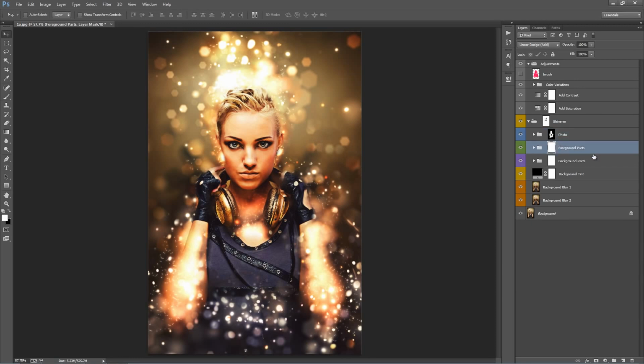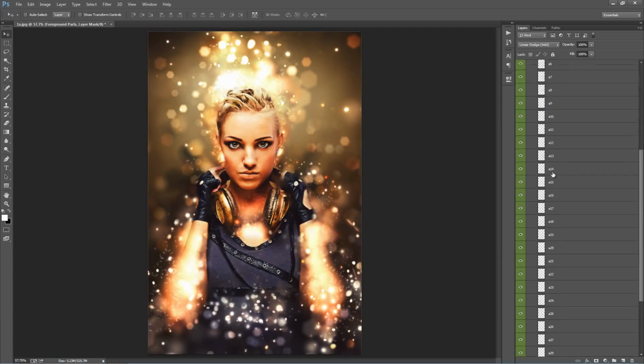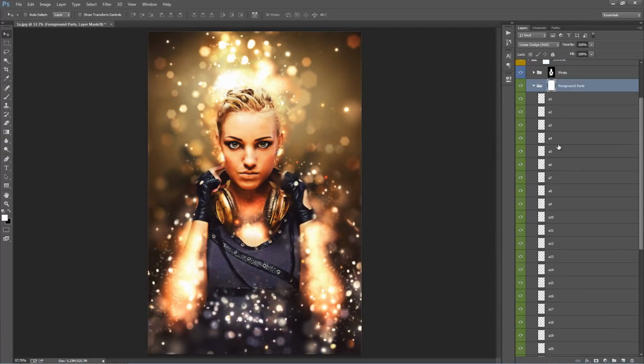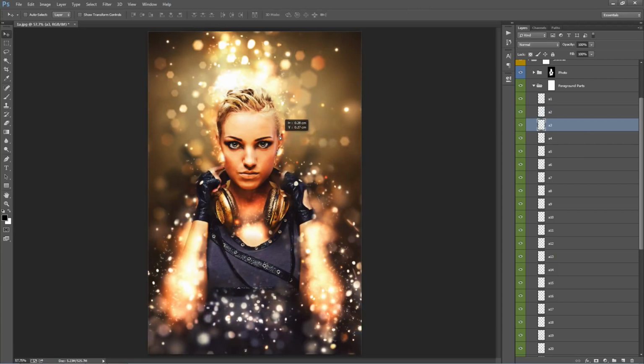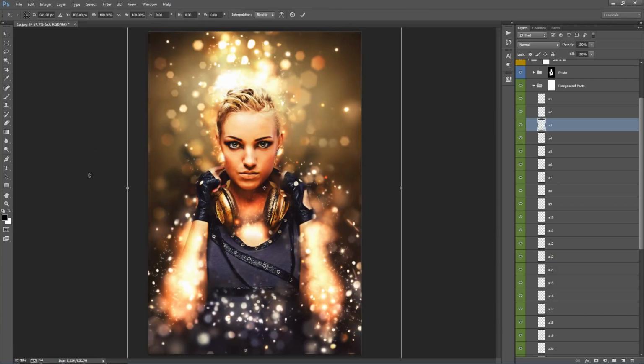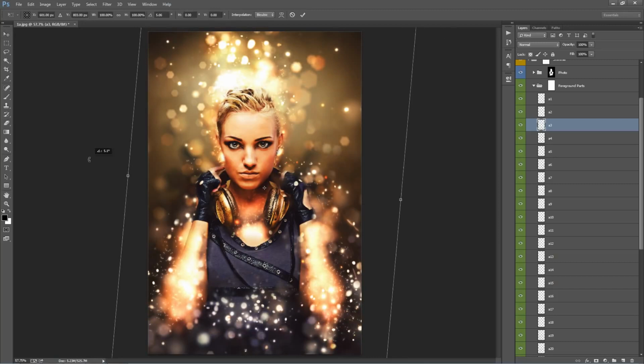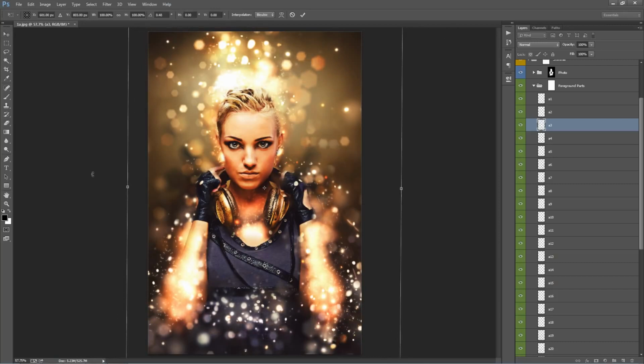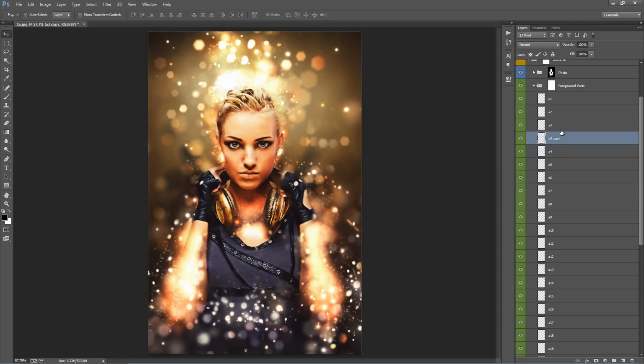Now going on down, we have the foreground parts. So inside this folder we have a lot of different layers, and these ones, you can just select them, you can move them around just like that. You can rotate them, Control T, swivel them around, you can scale them if you want. And what I also like to do is I quickly go down this line and say I'll select A3, and what I'll do, I'll hold down Alt on the keyboard, Alt, click and drag down, it'll quickly duplicate the layer.